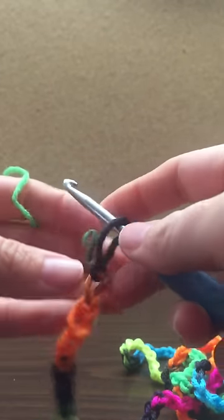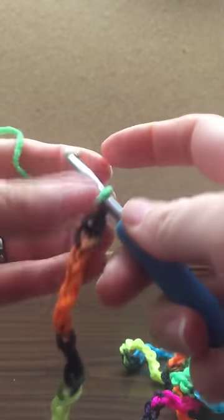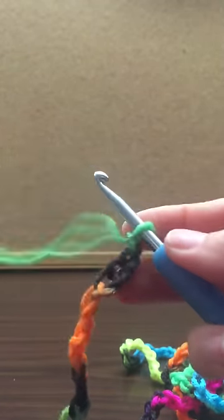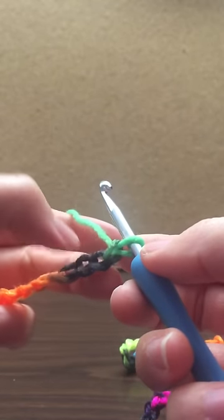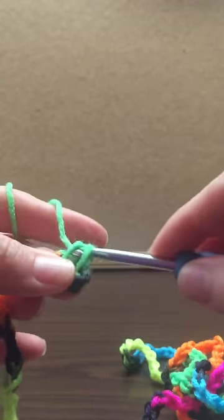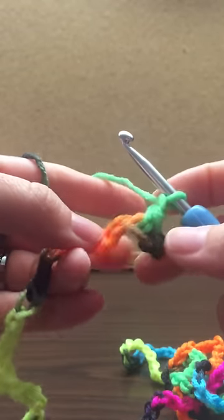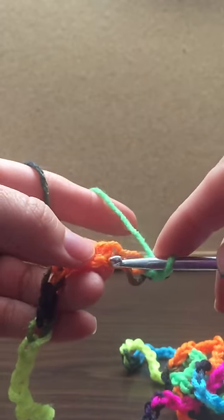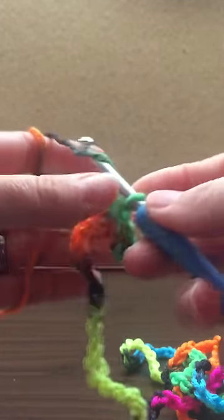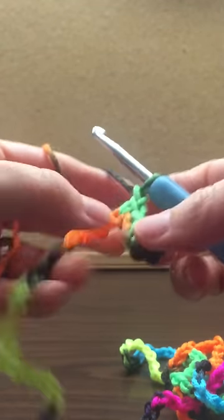let's see here. That is kind of split, it's got more black on it. So I'm going to make it more black on it. All right, so green. 1, 2, 3, fourth one from the hook. And we're going to start our moss stitch, which is, all right, single crochet, chain, skip one, single crochet, chain, skip one. Looks like there's two stitches of that green.